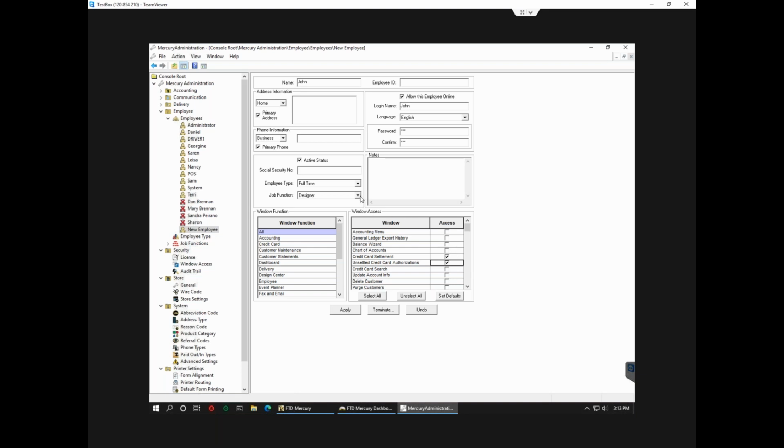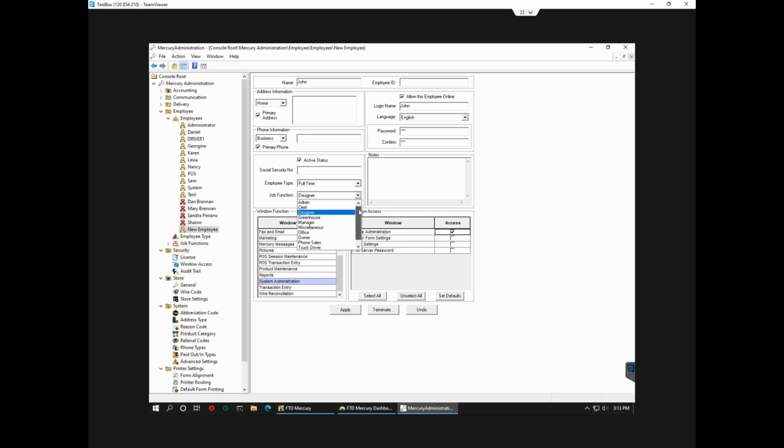Now, when I said earlier about having admin settings, what I was talking about is when you go to your system administration, you should have Wings administration access here so that anybody who needs to have access to Mercury admin will be able to access it, even if they're a manager or whatever it is. Giving them access to that will let them have access to this portion of Mercury administration. So once you set what their job function is here, make sure you click on apply, and that will add John into my list in Mercury.